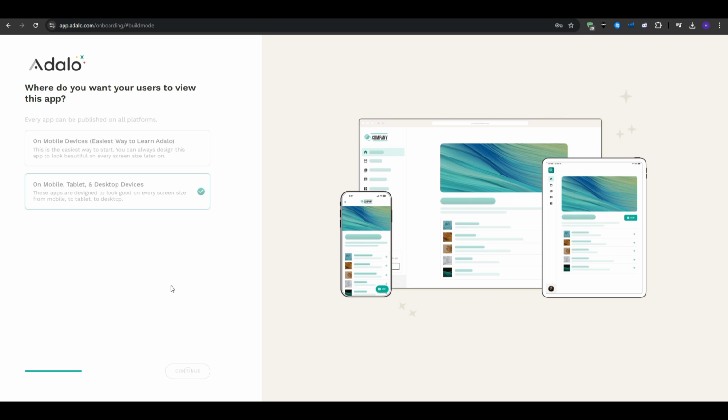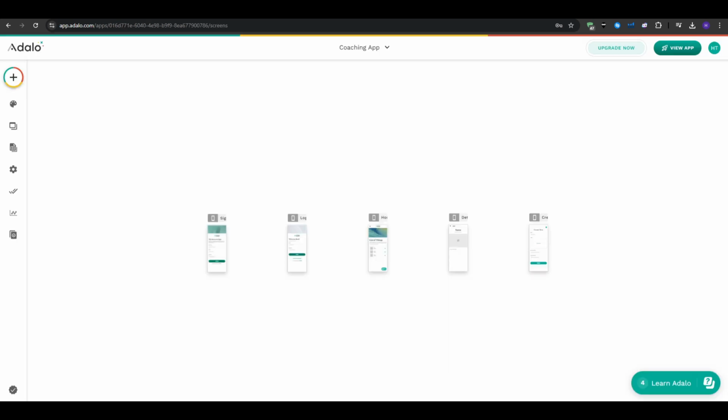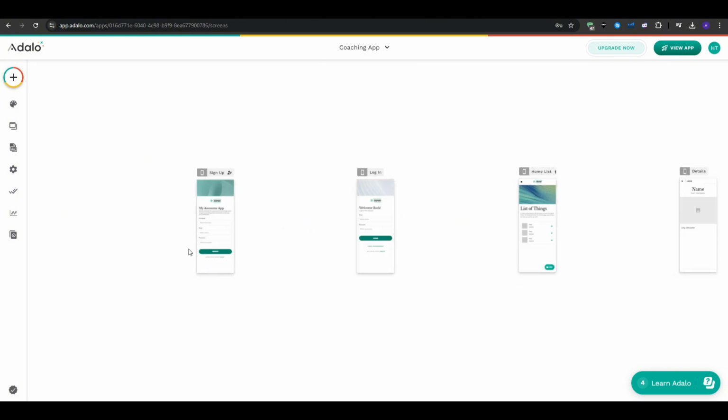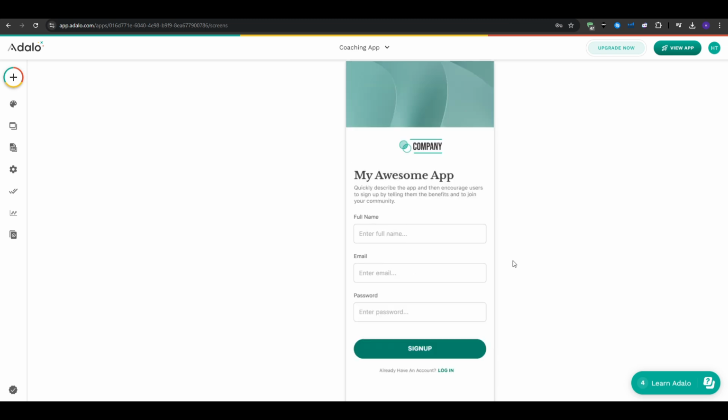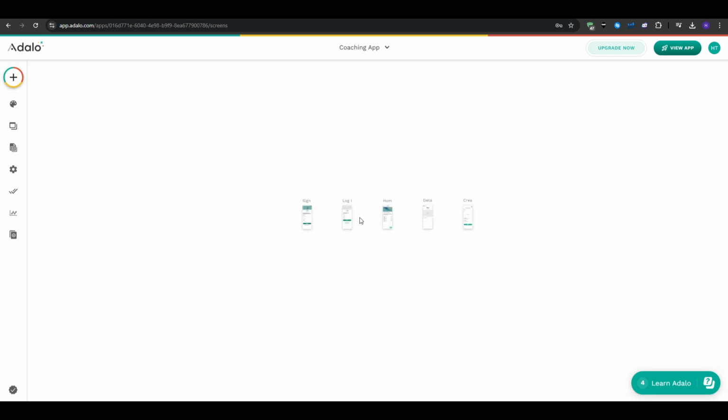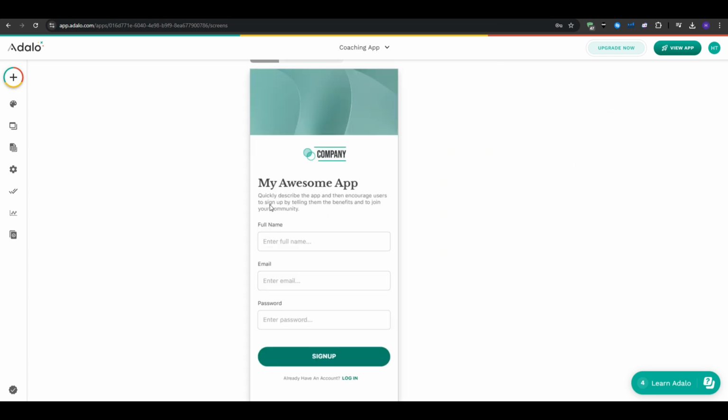Once you are done with the sign up process, you are going to land on this dashboard right here. From here, we can zoom in or out to see the tabs that are available in our application. As you can see, we've got a few already. It just created our outline for our app, and now we have to go into more detail and edit everything. I like to start by editing the branding elements.